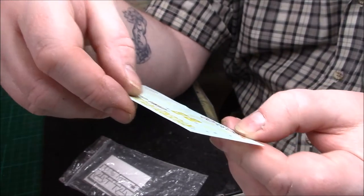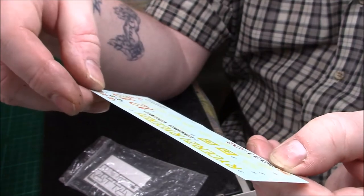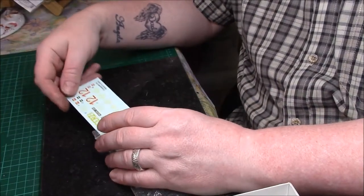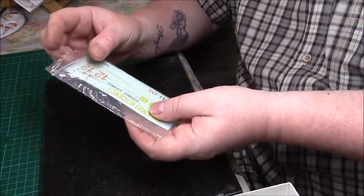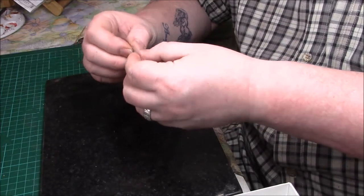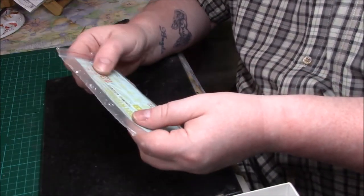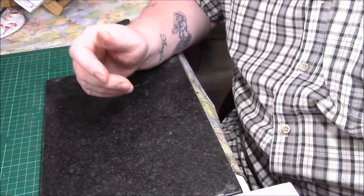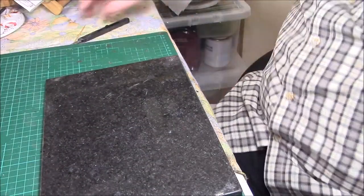I've only built one Dragon kit and the details and decals were fine, so I wouldn't have thought there'd be any problems with them. I'll have to look up and see if I can get an English stencil for the numbers and things like that. So that's the unboxing complete of the Sherman Firefly — the Dragon version, obviously in 1/35 scale. I've been looking forward to that for quite a while.